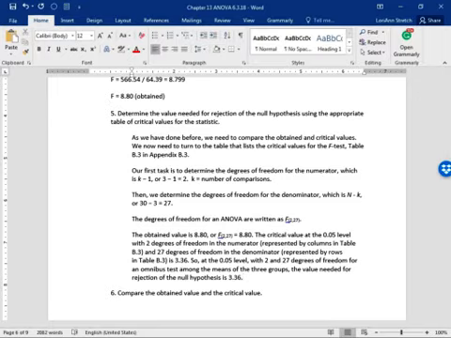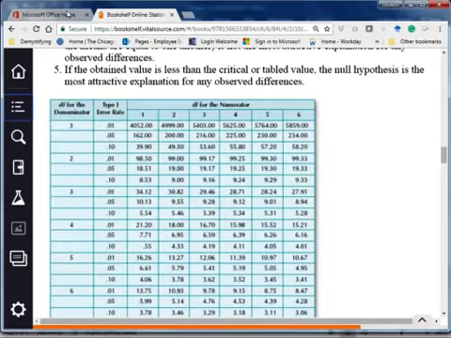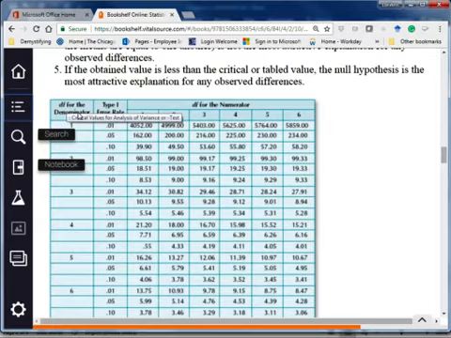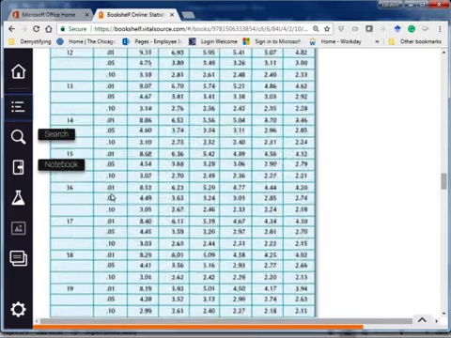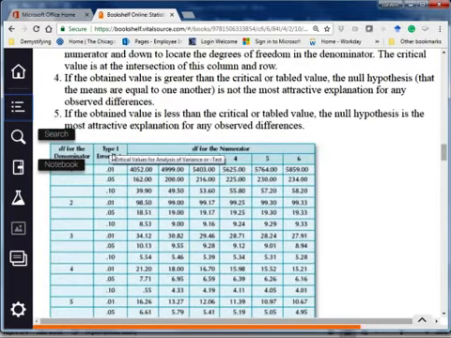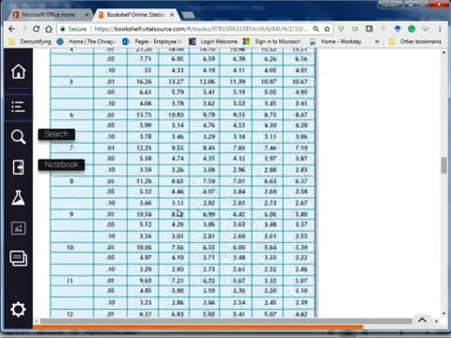How did I come up with that? I go back to my chart here. The DF for the denominator is 27, so I'm going to go down here. Let's look at the top of this first. The type of error, so I'm going to look for 0.05, and then I'm going to look for the degrees of freedom in the numerator. My numerator is a 2, right? So I'm going to stay in the 4th column over, so I want to find 27 on this column, 0.05 on this column, and then I want to go 2 columns over from that to find my answer.